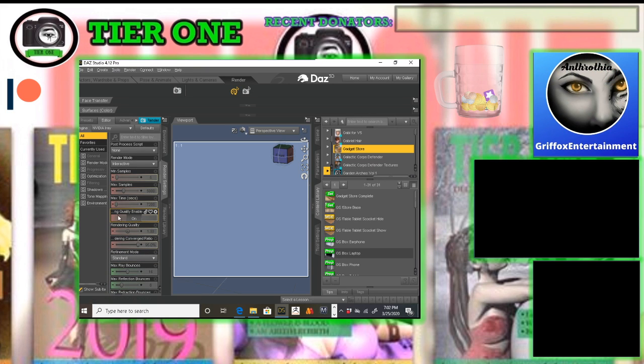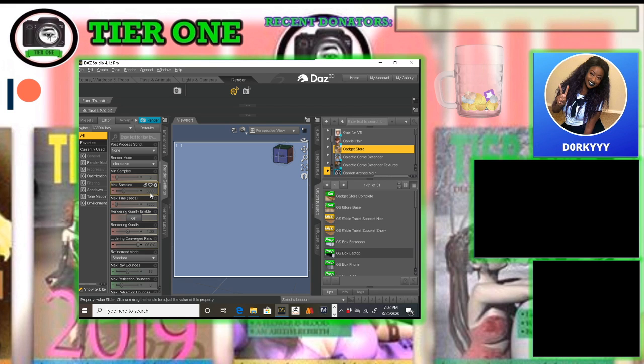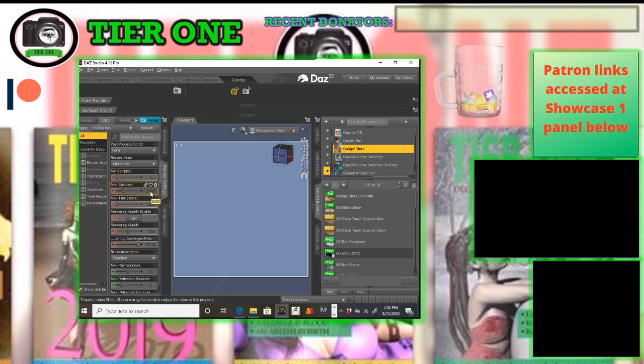It toggles render quality enable. I turn this off, and then max samples. By default it's 5,000. I changed that to 200. If I left it at 5,000, it would take me 3 days to render this scenery or whatever I put in this box. I don't want to wait 3 days. By deductive reasoning, with 200 samples I'll probably get the finished product within the hour.